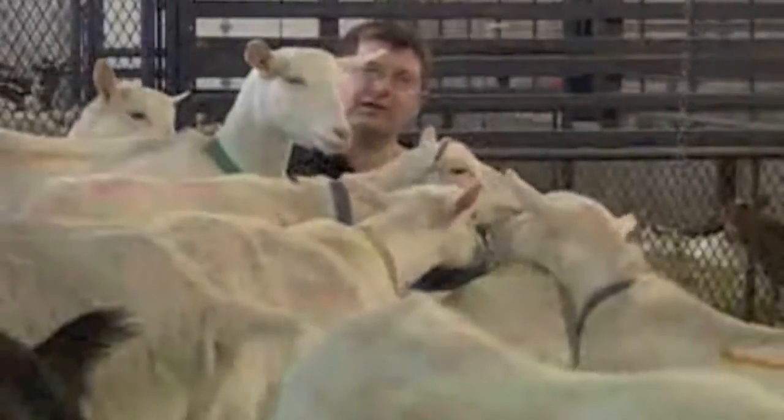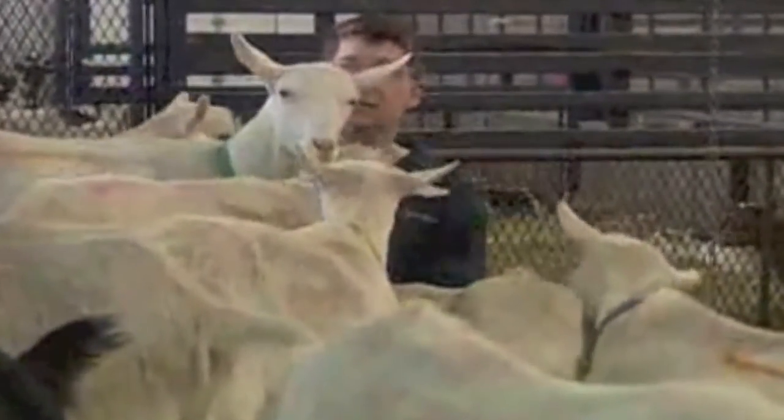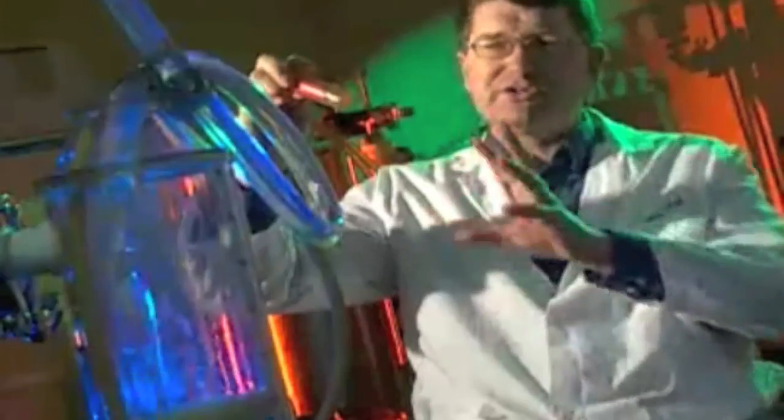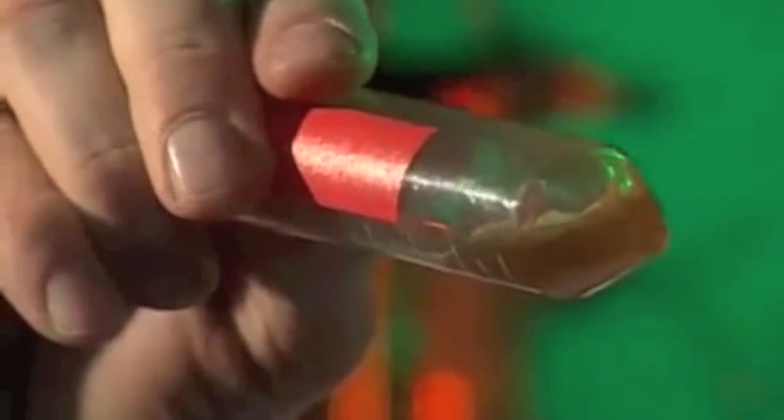Inside their mammary gland is a single spider silk gene, and the goat's genetic information, having this added gene, allows them to produce silk protein in their milk. Refined out of the milk, the protein yields a syrupy material called spin dope. This golden solution is very much like you would see inside a spider if you could look inside her silk glands. Then comes the real challenge, making a super strong fiber out of spin dope.